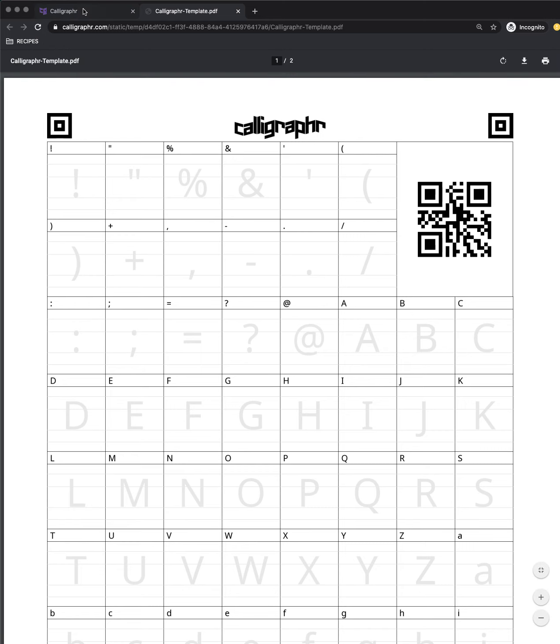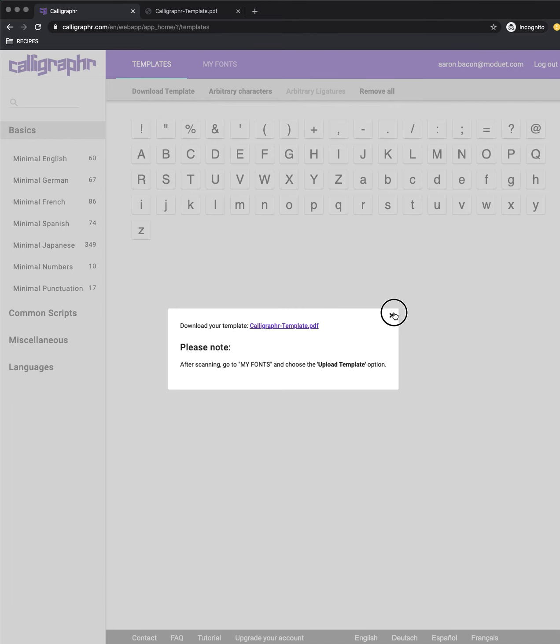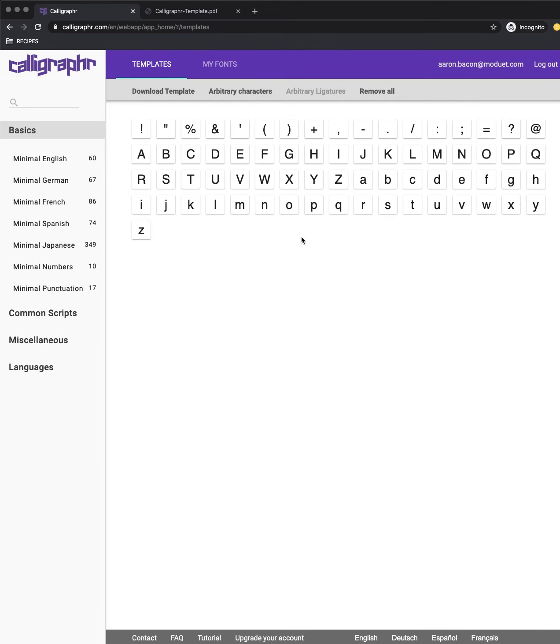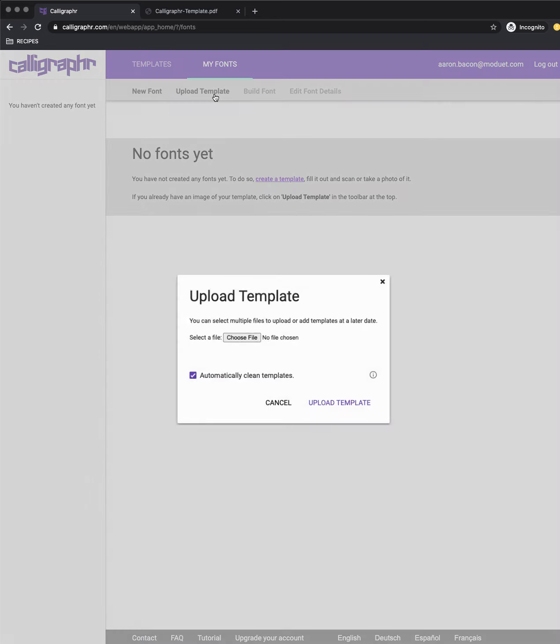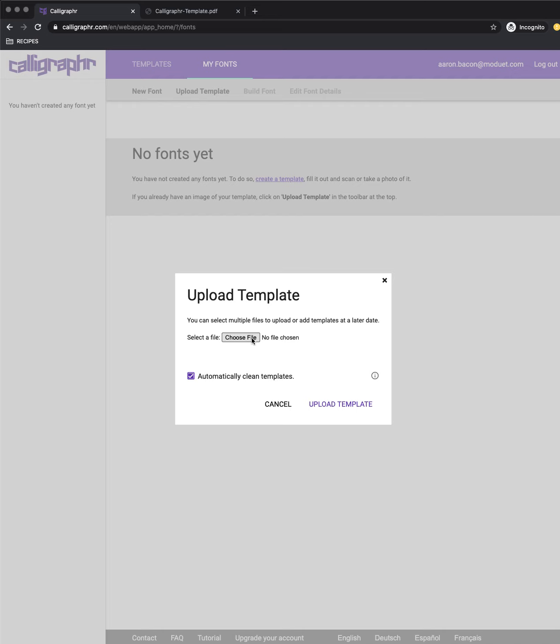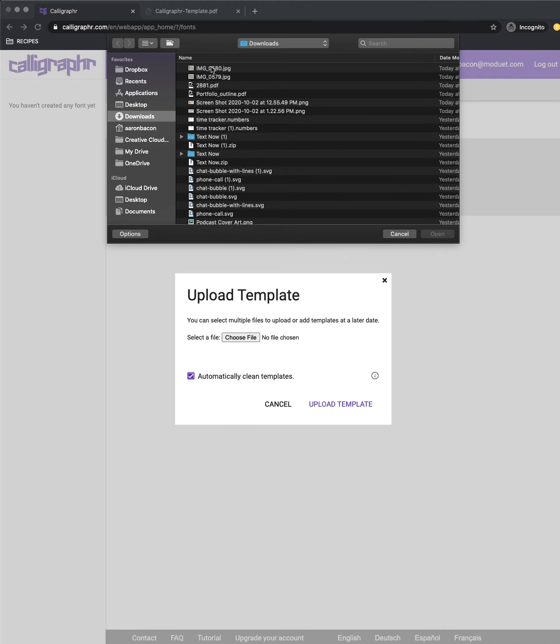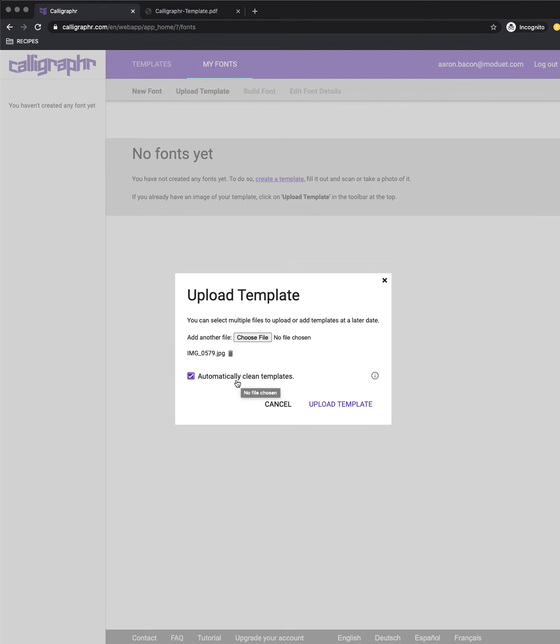to Calligrapher. Now, what happens is once you're done and you're ready to create your font, click on My Fonts and then Upload Template. You'll choose your file, and then I keep this on automatically clean your templates because it will remove any smudges if you're using a pen.